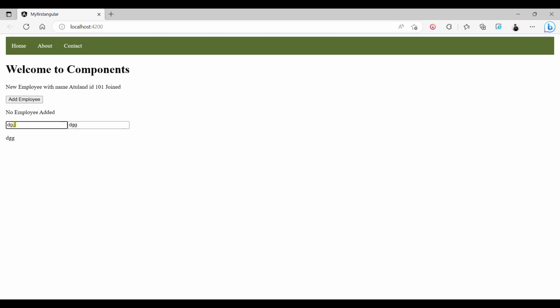So when I type over here, it changes everywhere, in the text box and in the ts file, and it returns on the html also, but the initial value which was binded is not binded over here. Now if I change in the second text box, you observe it is not binding inside your event text box. So this is known as your two-way binding.